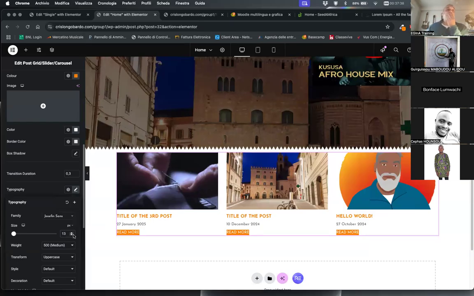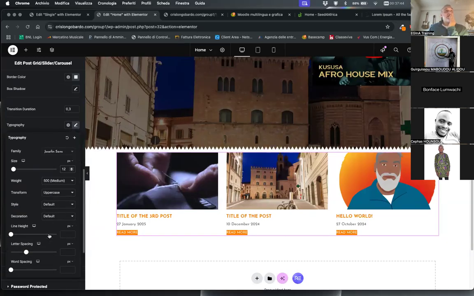That could be okay, or 12, and maybe for a better, cool button, letter spacing. Maybe it's more cool. And maybe I want to leave more padding, more spacing inside the button.